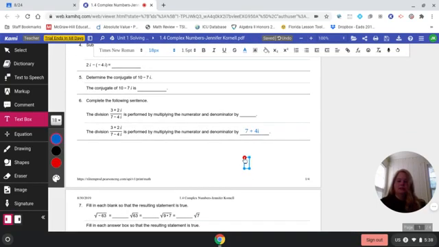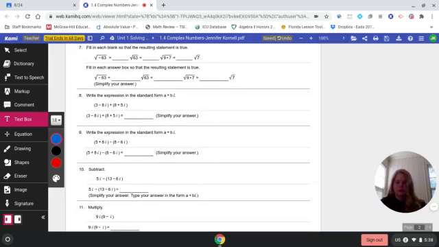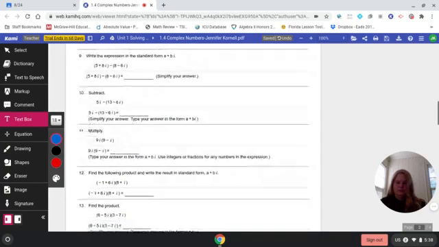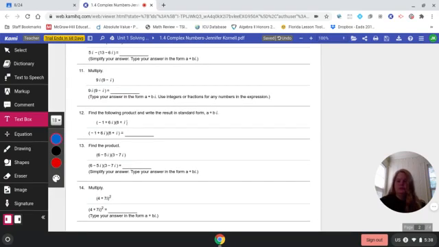All right. Now let's go find us another problem that's a little bit more work. Okay, this FOIL problem here will work. This one's the product of complex numbers, and we are going to write it in standard form. So what I'm going to do is get me a text box.